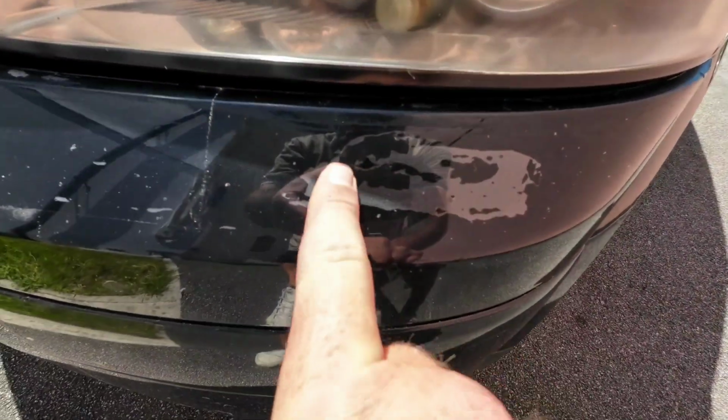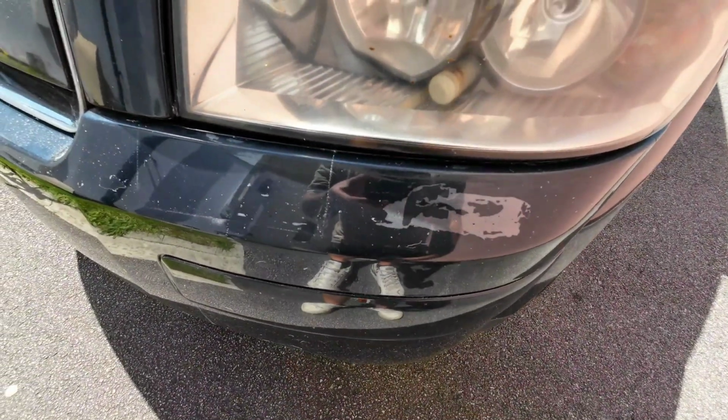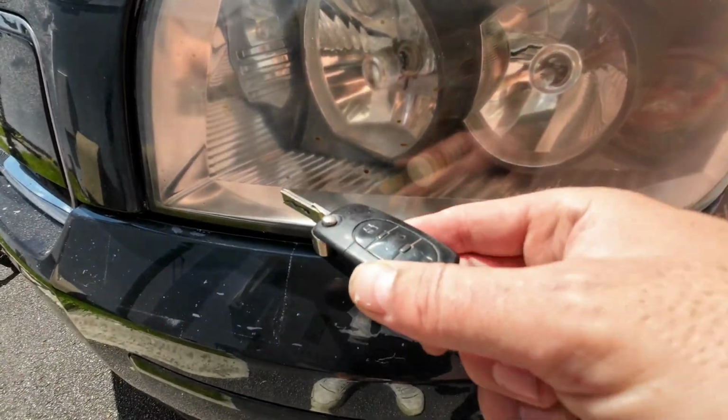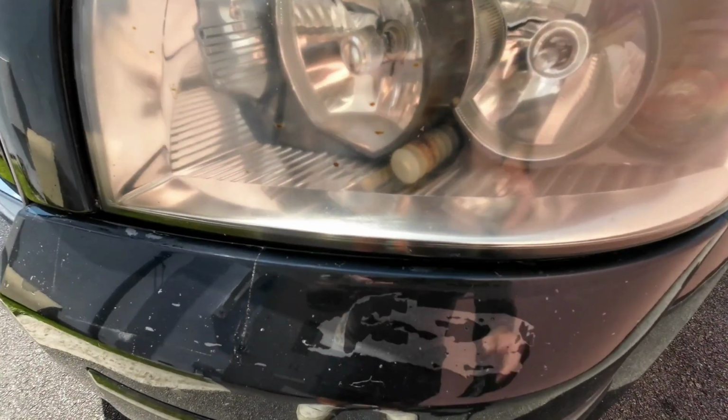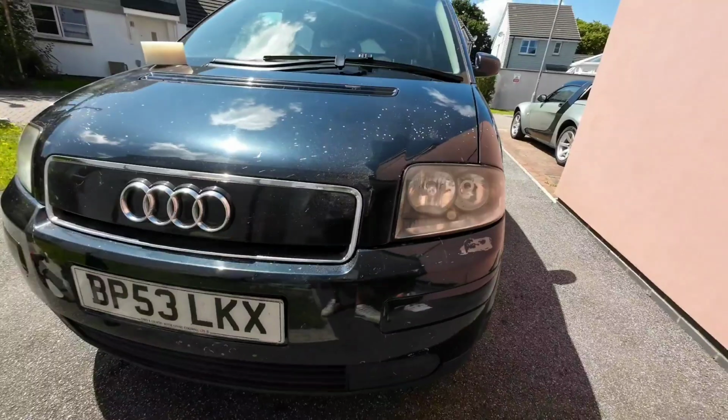Lack of peel now. Where the tape came off? That's annoying. But yeah, you can see the burn marks inside the lens, hopefully. So it must have exploded in there. Can you see? I don't know if you can make it out. The bulb that was in there before must have just exploded. Don't know, but I might get some LED headlight bulbs for it now anyway, now they're cleaned up.